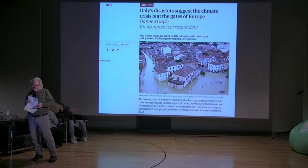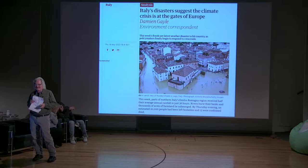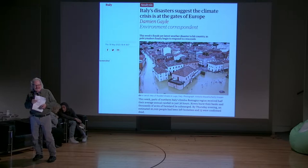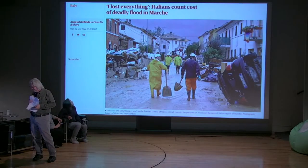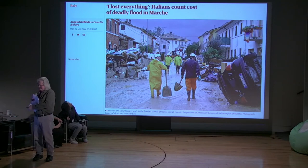You worry about what's actually happening to you and how that looks on a European scale. All right, the Europeans are practically in as much trouble as you. Italy has some geographic special problems because it is a peninsula. It's exposed to the sea on both sides. Rising seas is a problem. It's got a lot of mountains. But yeah, the wolf is at the door here. And this is the good old days of the 21st century. This was the hottest year ever recorded, but this is very mild weather by 21st century standards in Italy and Europe.